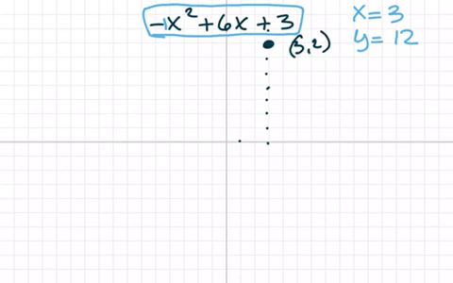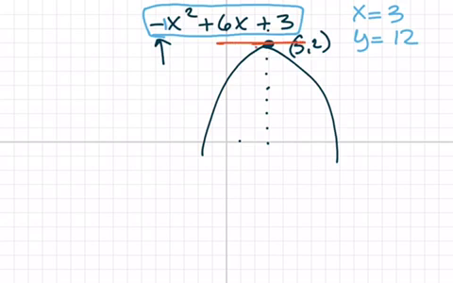Now, I'm going to go back and look at my equation. Because my equation starts with a negative number, the number in front of the x squared is negative, I know this is going to open down. Now I have to say, is this vertex a maximum or a minimum? Well, you might be able to tell that it's a maximum number. It's as high as it can go. So we call that a maximum.